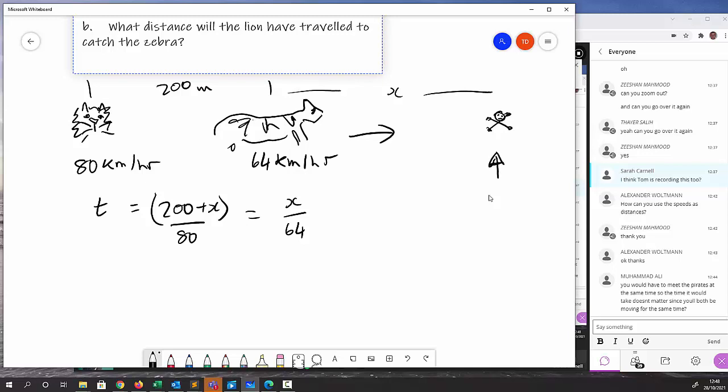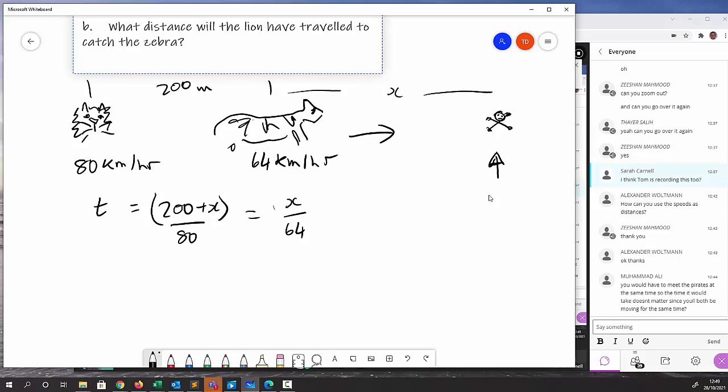Is that okay? So distance over speed equals time. That's distance, that's speed, and that's equal to time. It's a bigger distance for the lion, but it's a different speed for the lion, and that is equal to the same time, because that's the time when the poor old zebra gets converted into dinner. Okay? Yeah, I will go further than this.